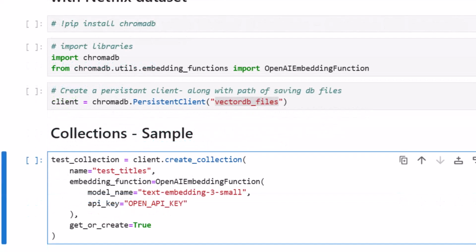Get or create true is a parameter where, if the collection already exists, let's say we run this script again, and if we do not have this parameter, it will give us the error that the collection already exists. So it takes care of that: if the collection already exists, Chroma will reuse it, otherwise it will create a new one.